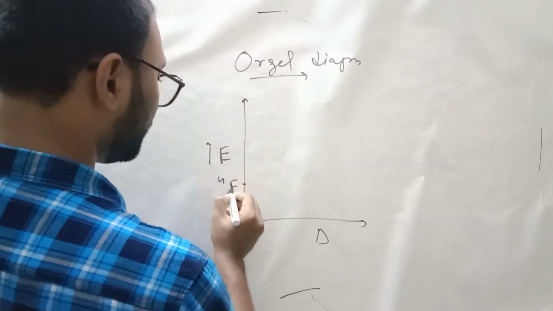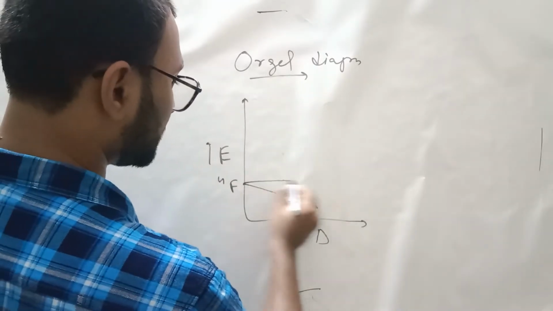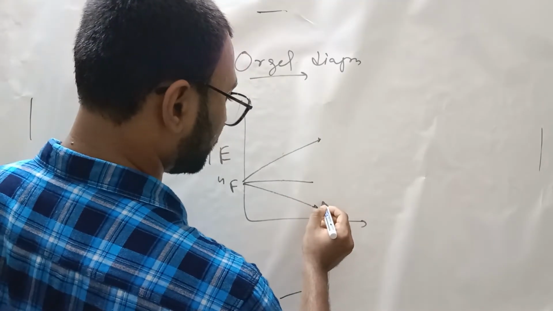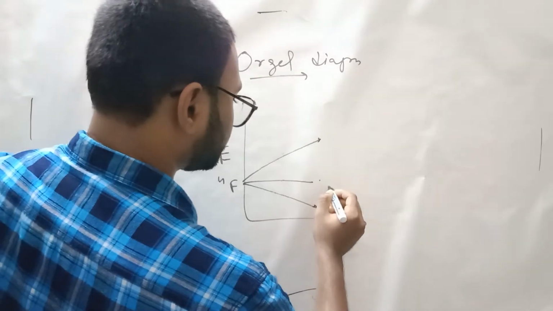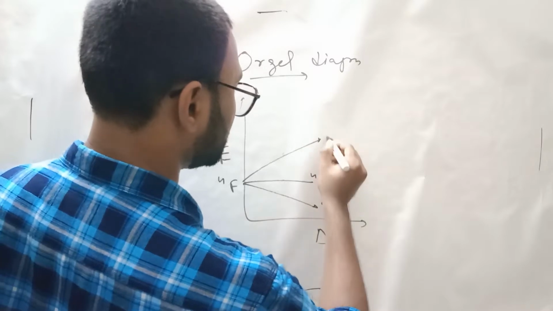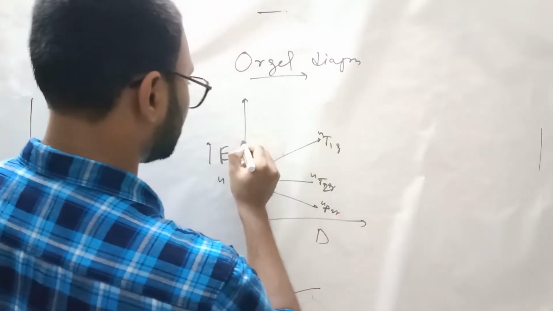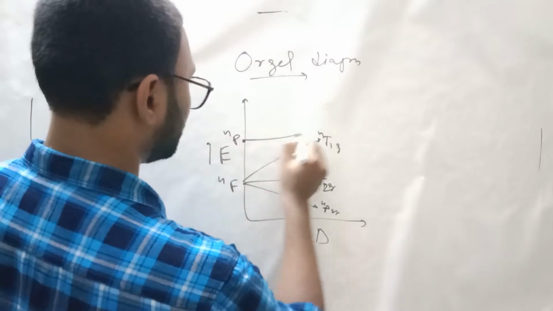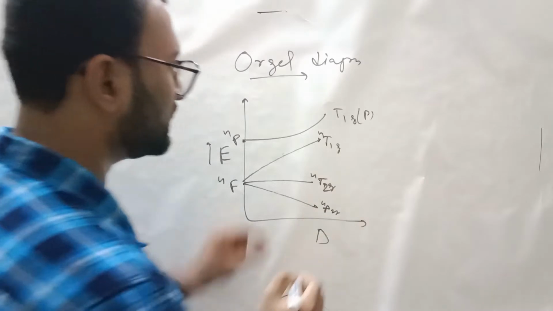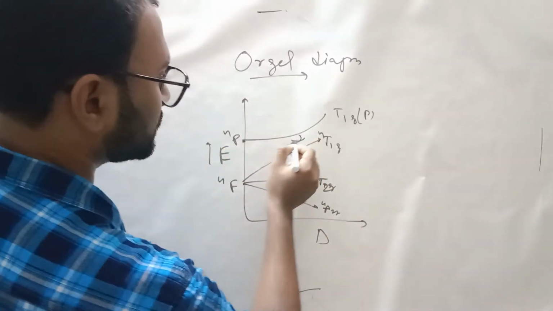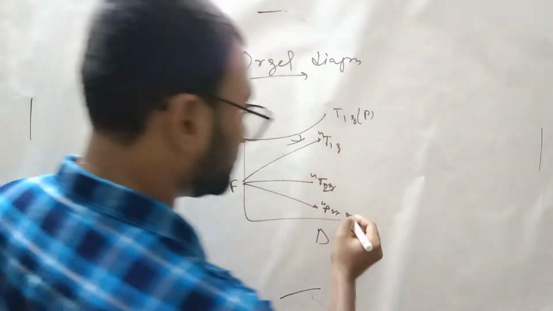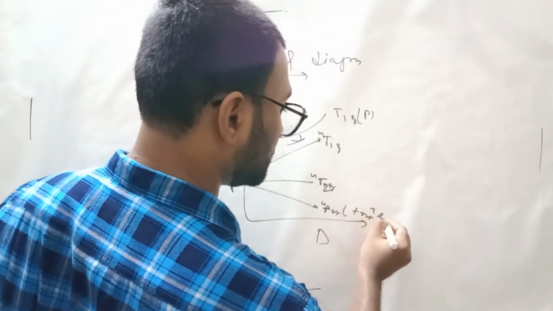Okay. So when the F term comes, it gives us three energy levels. This is the A2g, this is T2g, this is T1g, and another term comes, P. Due to the same symmetry, they repel each other, so that's why it goes up. Now, this has the configuration T2g³ Eg⁰.